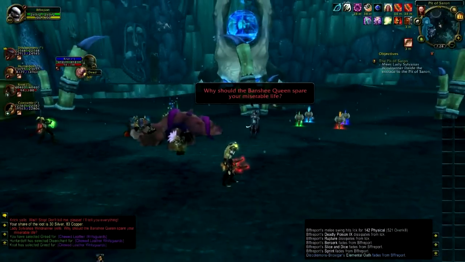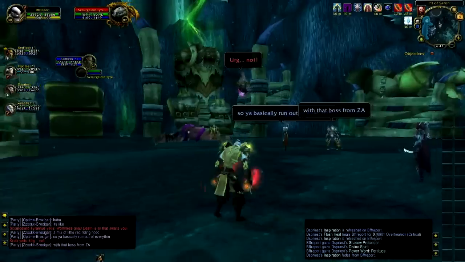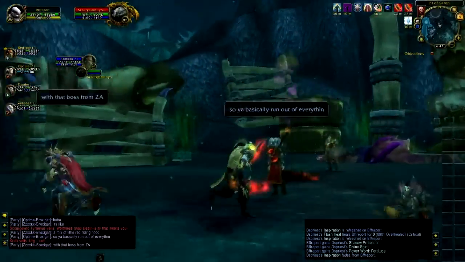Following this, there's a short event where Sylvanas shows up, Krick pretty much narcs on Tyrannus, Tyrannus shows up, kills him, move on to the next section.